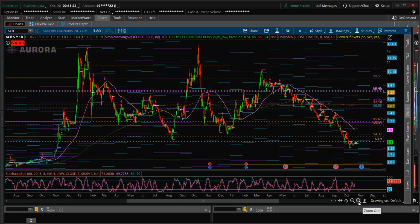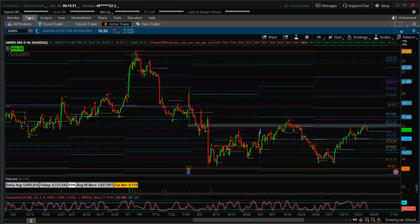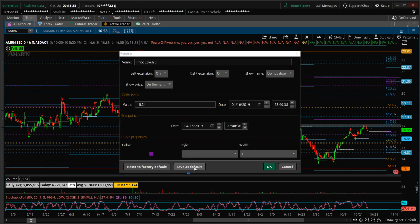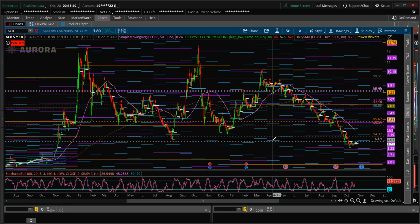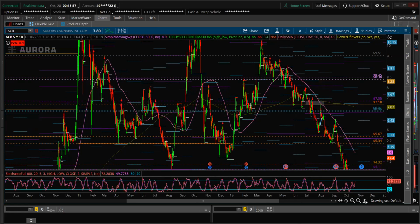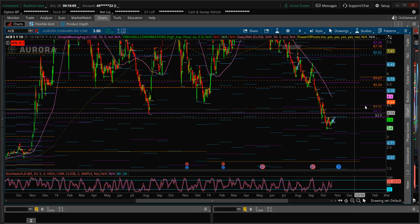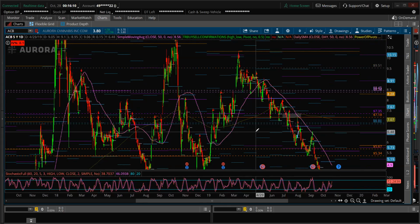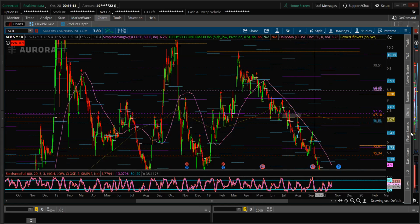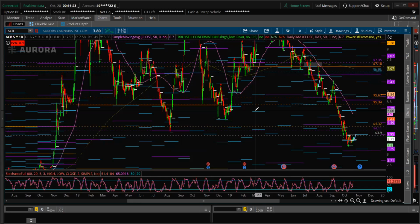See if I didn't forget anything. Don't want to mark too many of these. I will decide if I'm going to keep this one or not, but I'll mark it right now to see. Boom, right there. Okay. So let me just mark one more, guys, just to make sure I don't need to come back during the trading hours and look for this. This one, okay.